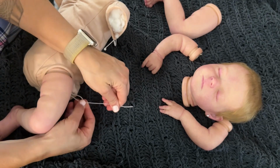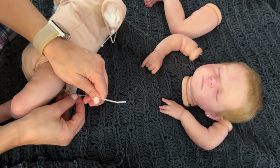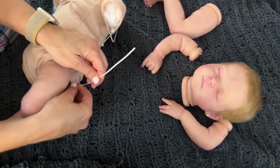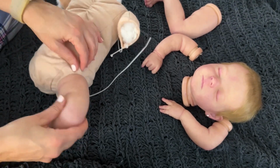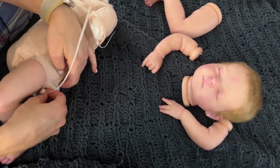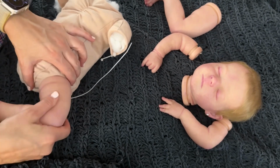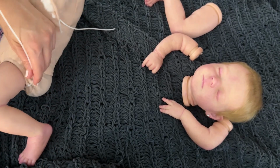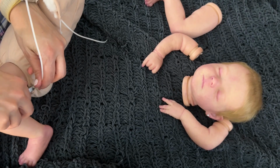I wanna make sure I don't make it too tight so that the limb doesn't easily move, but I don't want to do it too loose to where her leg falls out either. So right now I could wiggle that out. I can go a little tighter. And I'm not going to need to take the legs and the arms off, because the inside of this leg is sealed off anyway with a panel.